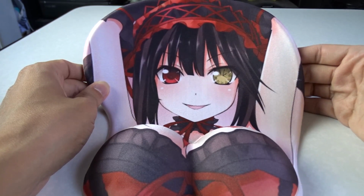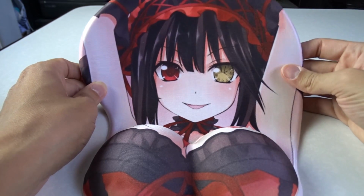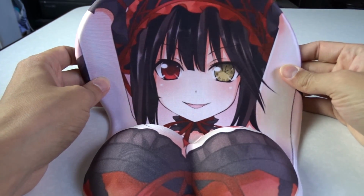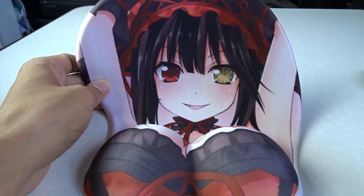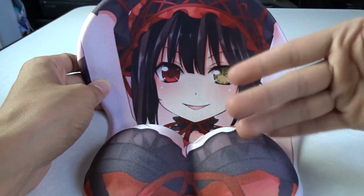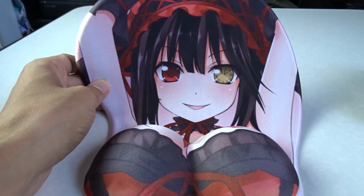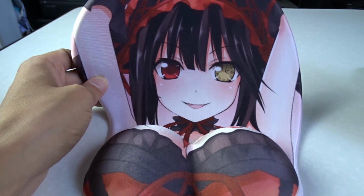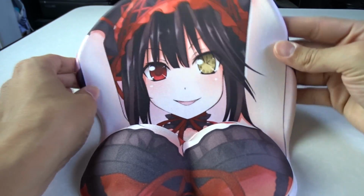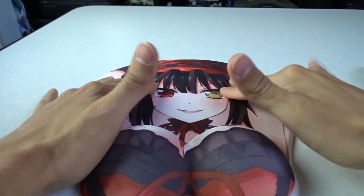So obviously there are a lot of different Otaku mouse pads out there. This one is from Tangibler, and I did not know who the character was. I was just looking through all the character designs that they had. I picked the design I liked the best because I usually like that gothic Lolita look. Apparently this is Kurumi Tokisaki from the Date Alive series. And the picture is printed on there pretty well given the fabric.